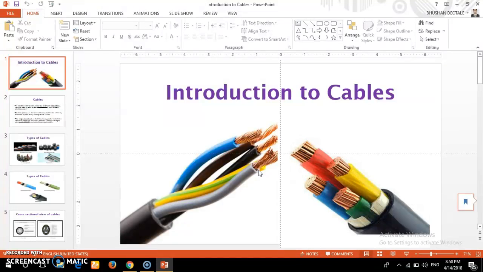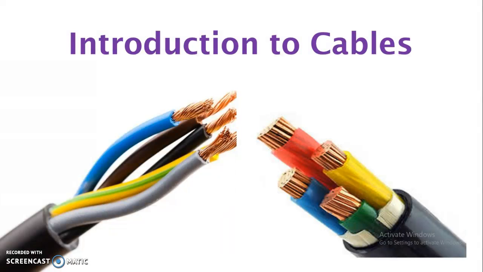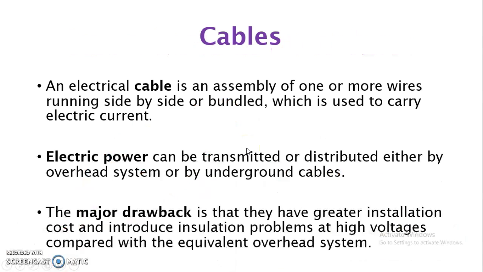So I have prepared a small PowerPoint presentation which will again make you clear about the different types of cable and the cross-sectional view of cable which we have left earlier, right? So here in this introduction to cables, this one we can see is an example of 3-core cables. These two which are being shown here are an example of a 3-core cable.